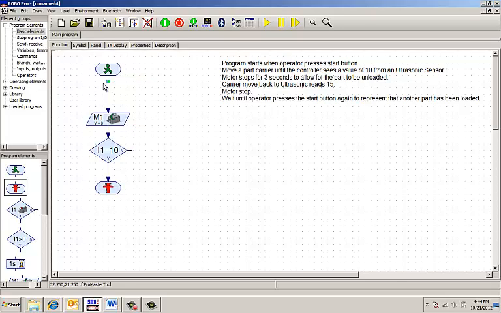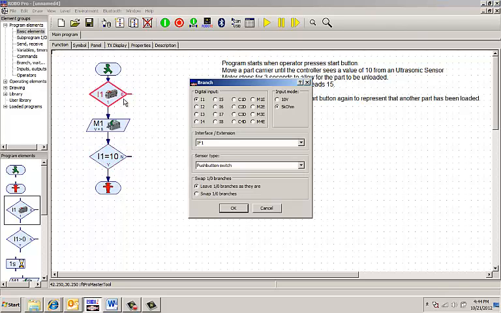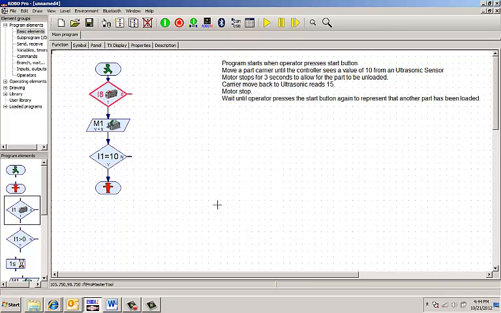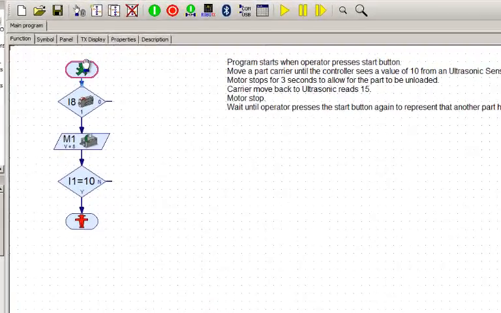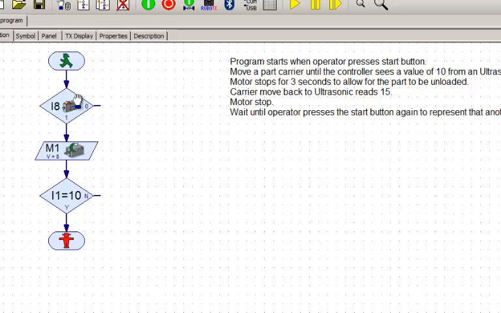I'll just delete that line. Okay. And I put in a start button. So is that digital or analog? It's digital. Okay. And let's just say, for the sake of argument, that I have it in I8. Alright. And it's wired normally open. Right, so since I have it wired normally open, that is the correct configuration of zeros and ones.